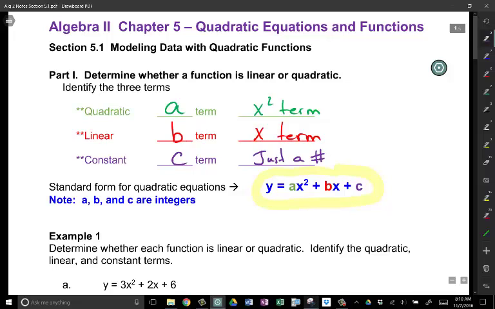The reason it's called constant is because it doesn't have a variable, it doesn't change, it's constant. You're going to see c more and more as we move through the situations. Typically, a, b, and c are integers. As we're dealing with quadratics, we're dealing with parabolas, and a, b, and c are typically all integers. This should be familiar territory, but everything this chapter we're going to be dealing with factoring, quadratics, graphing, and things like that.